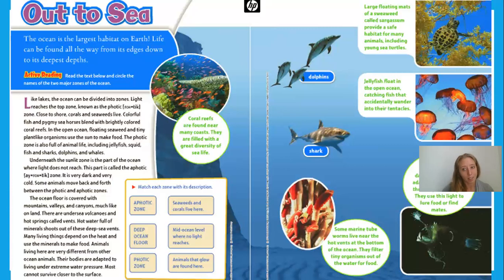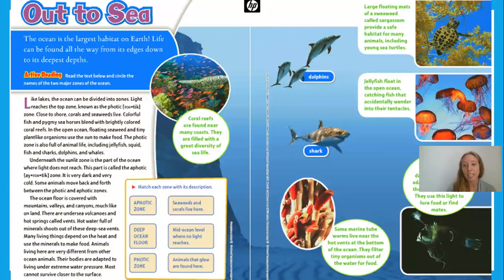And of course, without light, we know that you won't really find plants in that area because plants need light to make food. So you won't find a lot of plants, and you'll find a lot less animals in the aphotic zone as well. However, if you're looking below, you can see some examples of organisms that have adapted to living in areas where light is not really a common thing. By looking at this fish, you can see that he's actually got bioluminescence. He can create light with his body to help attract prey, right? To find food, or mates, right? To find a boyfriend or a girlfriend.